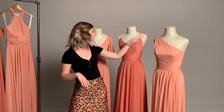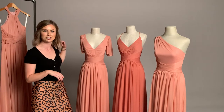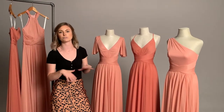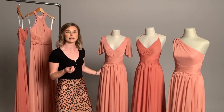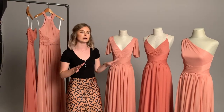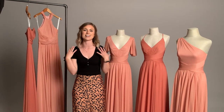We've got a one shoulder, a v-neck spaghetti, and a flutter sleeve option if she's looking for more coverage. We have two different colors: if she's looking for more of a dusty color she can choose Desert Coral, and if she wants something a little deeper and richer, we have Sedona. What's really great about this collection is five different neckline versions to customize and play with, two junior bridesmaids mini-me options, and coming soon a long illusion sleeve as well.